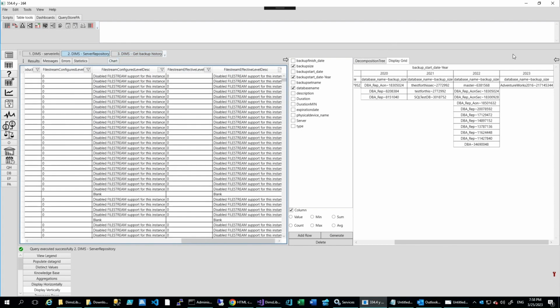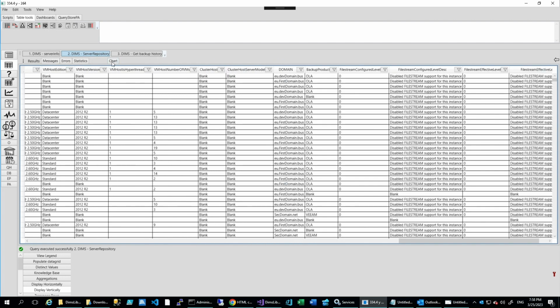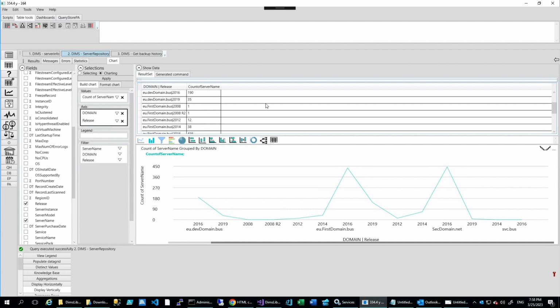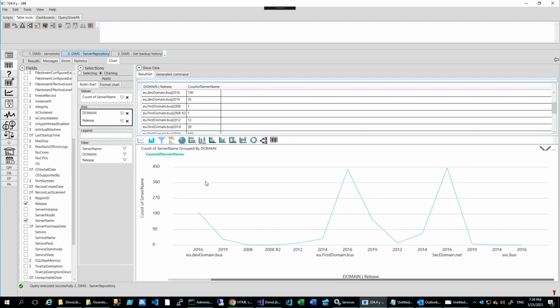Let's go back to the server repository. Let's go back to the chart. I don't have an option to save this chart as an image that I can easily insert in the email.